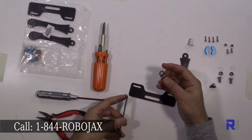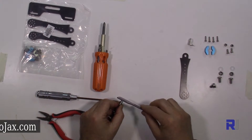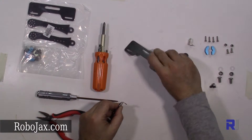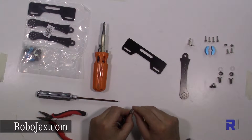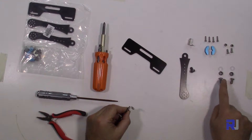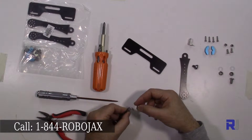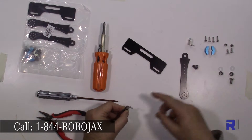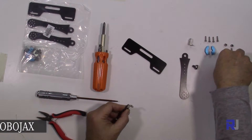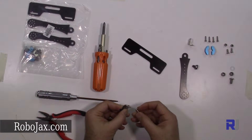Then we get one of the 90-degree angle pieces. The larger side goes to the bottom and the smaller is for the top piece — this is the top piece that goes at the bottom of the monitor. I realized when using these screws and nuts, it would be nice to put it inside so it looks nicer, but it's blocking the way for the other screw. So I will put the screw and washer from here — this washer is holding it for adjustment purpose.